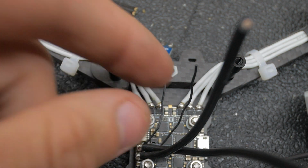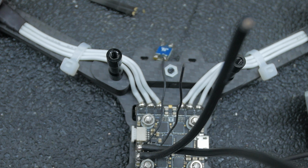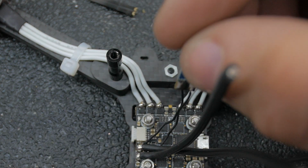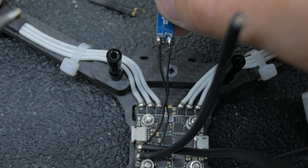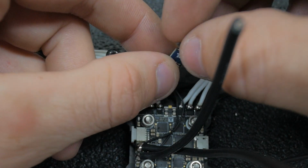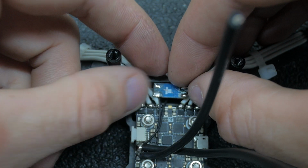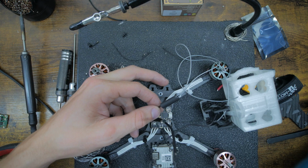And then we'll strip the positive. We will tin it. Sometimes you could bring the object to the wire. For little stuff like this, it usually works out pretty good. And then I'll probably double-side sticky tape this somewhere like right in there. Like I'll drop it down in there. But until we get those other wires on it, I'm going to keep it out. Then we'll heat shrink this up.